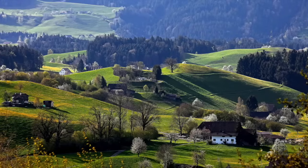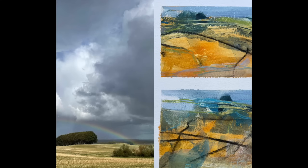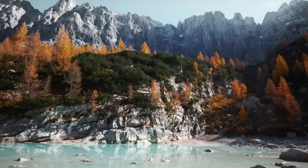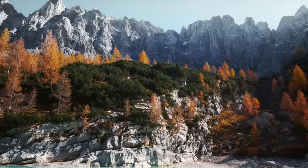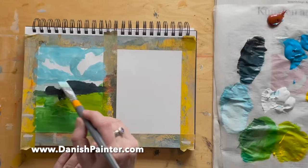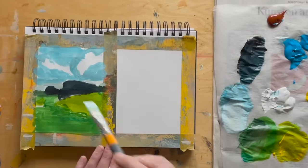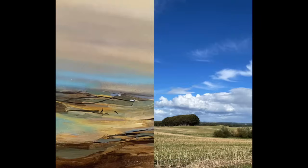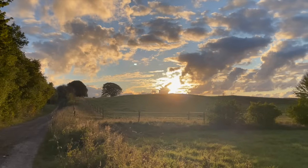Are you a landscape painter who wants to paint looser? Do you end up struggling and adding too much detail? In this video, I want to show you how you can loosen up by suggesting forms and shapes without rendering them rigidly. This is also a great way to let go of perfection, so let me show you.